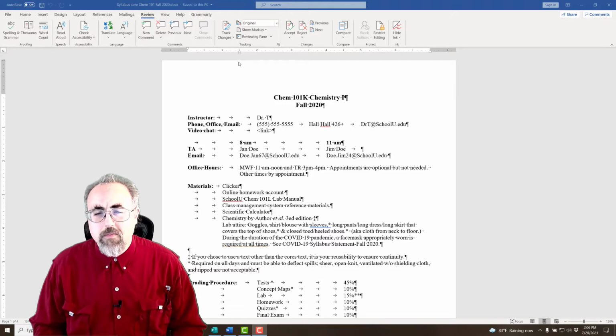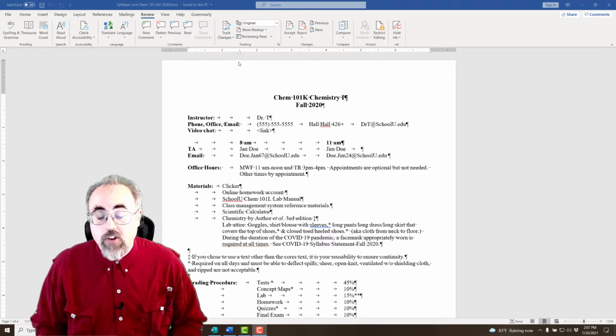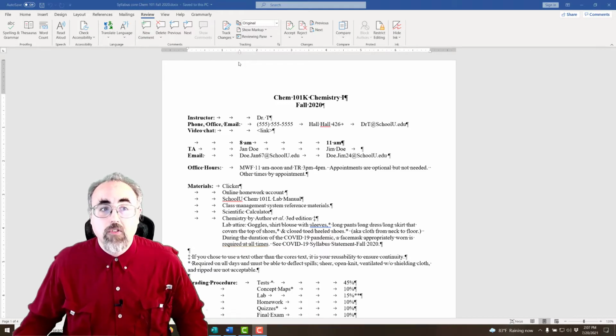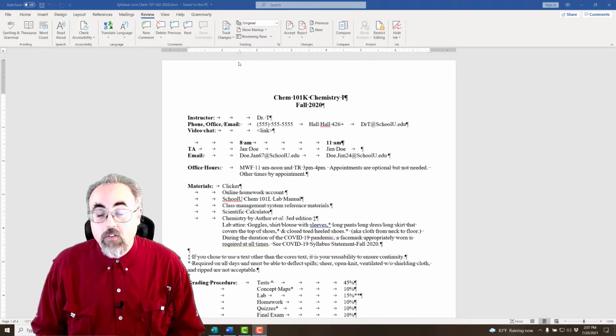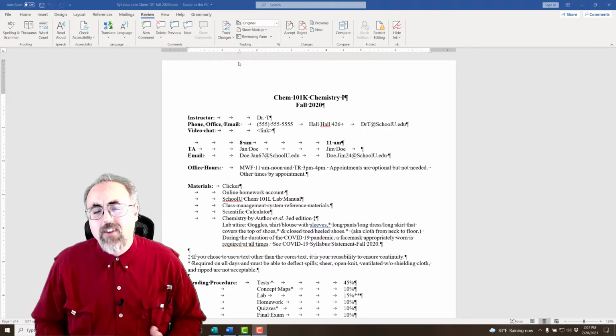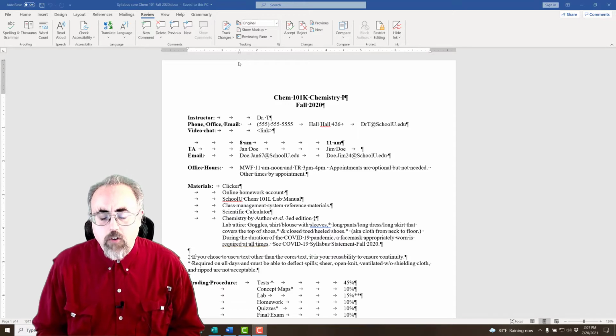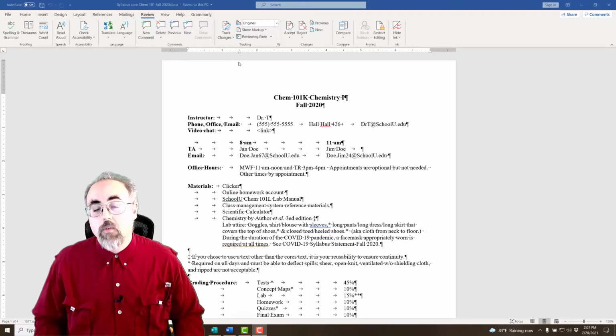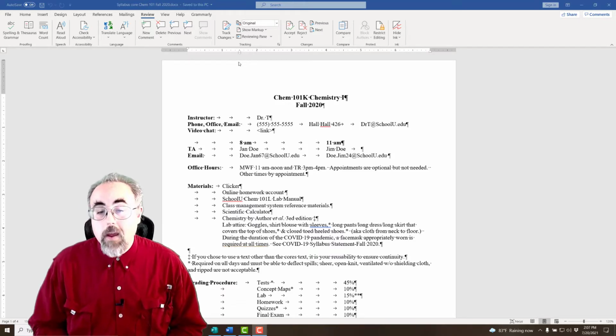Okay, then we're going to start with some general contact information. Now, in the past, that third line, the video chat, I wouldn't have included, but post-2020, video chat has gone from occasional to pretty much the norm. So I would have the link to whatever video chat system you're using for your personal room, depending on how that link works and whether or not it would be relevant to have that. If you have TAs or SIs, I actually have SIs, not TAs, but TA is a more generic one. And if those are ones where the students will be contacting them directly, it might be good to have their information here.